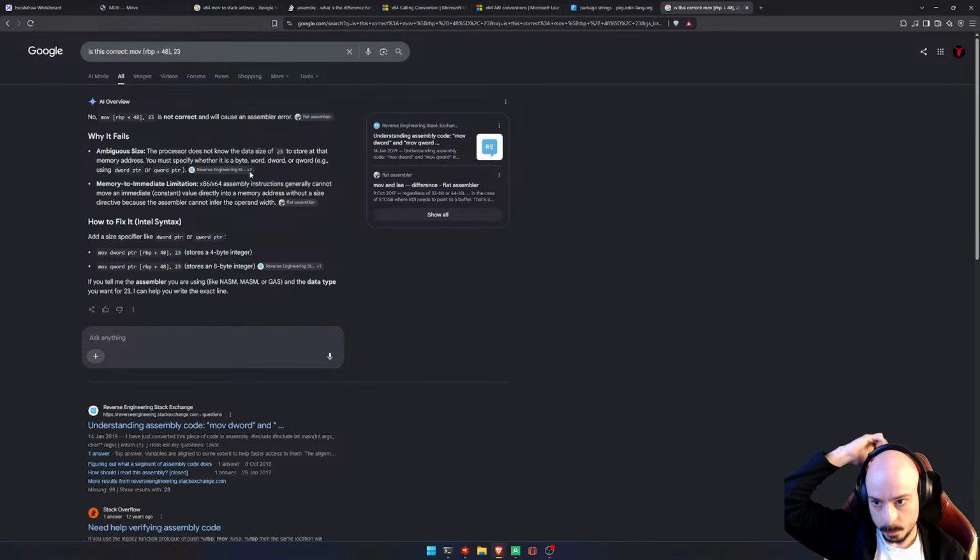No. It's ambiguous. Doesn't know the size of 23. Must specify whether it's a byte, word, D word, or Q word. Instructions generally cannot move an immediate constant value directly into a memory address without a size. Oh.